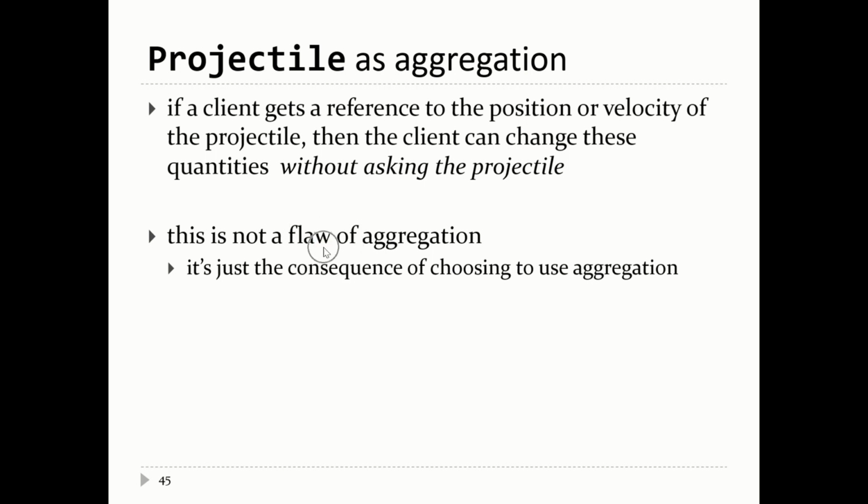Now, you might think that's weird. You might say, well, why would I ever use aggregation? It's not a flaw of aggregation. There's nothing broken here. It's simply a consequence of choosing to use aggregation in this example. Now, if you really want the ball to only change position if you ask it to, now you have to do something else, and the something else becomes considerably more complicated.